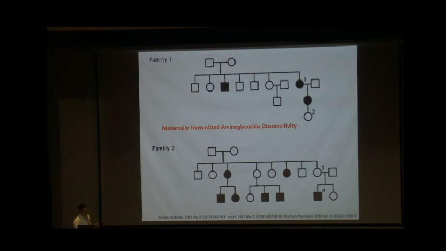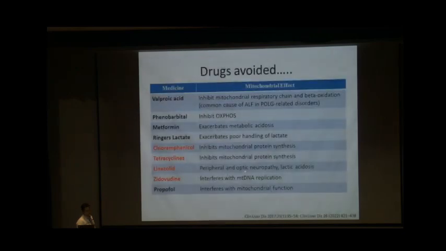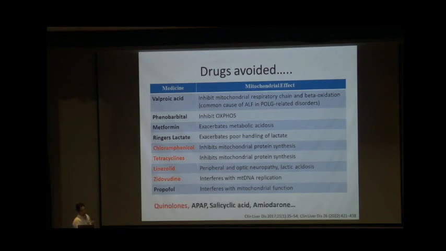So the main reason I wanted to highlight here is that mitochondria have a bacterial or kind of an animal origin, and therefore there are multiple drugs that we use which are known as mitochondrial toxins like chloramphenicol, tetracycline, linezolid, zidovudine, even quinolones, which document that this mitochondria is nothing but a parasite that has entered into your body billions of years ago. These are the mitochondrial toxins that we usually avoid.